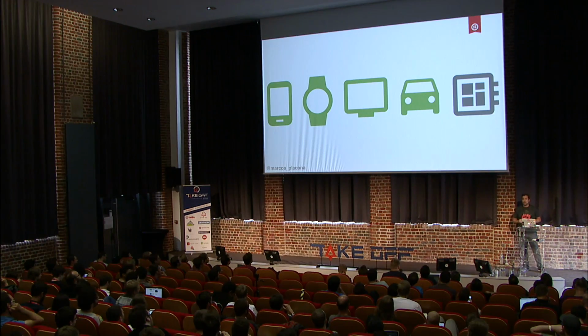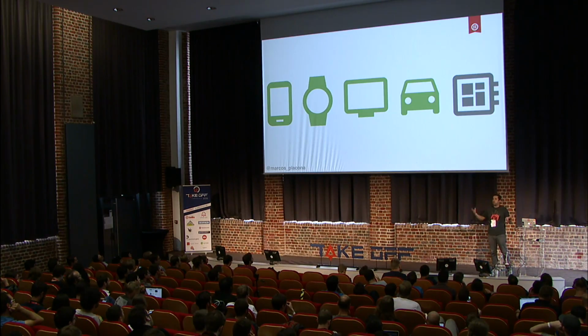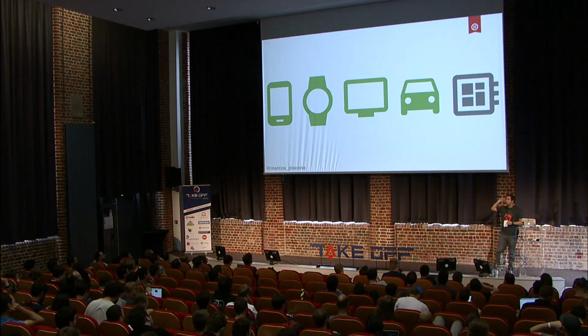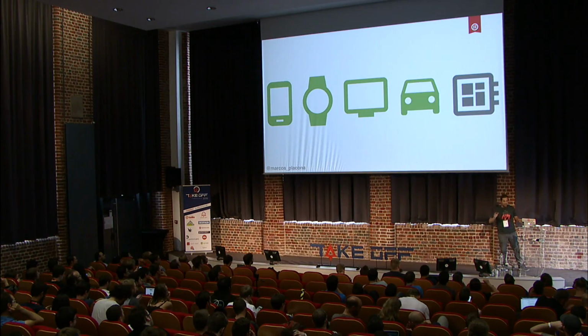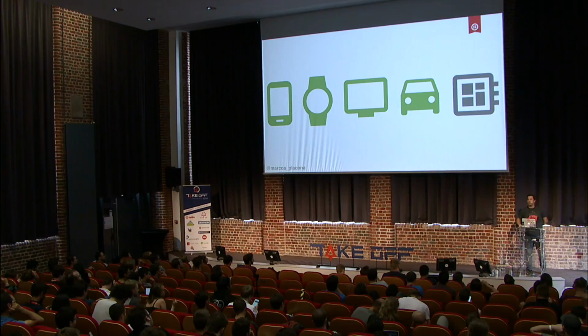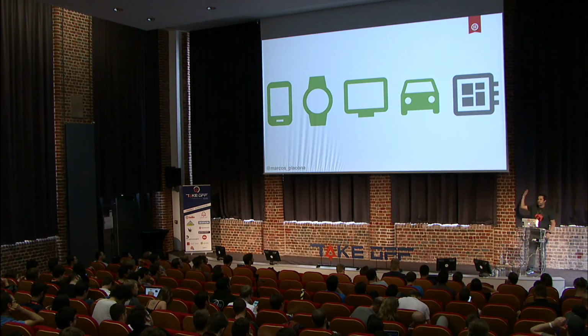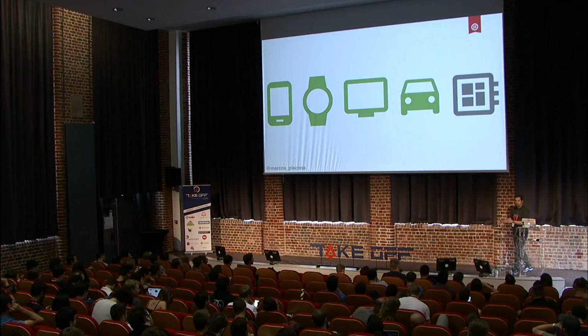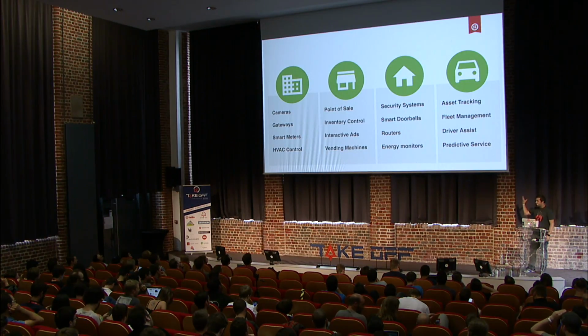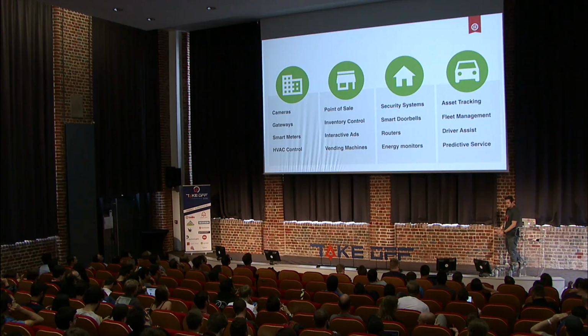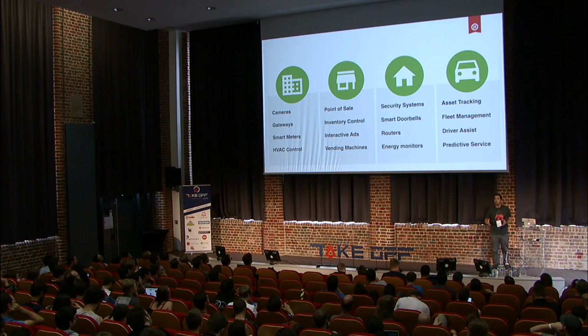Android Things is basically an extension of the Android ecosystem. So all of the things that you could do with Android before, like phones and watches and TVs and cars, you can now do with IoT. So you can now do them with things that aren't any of these things. You can do them with boards, you can take them out, and you can build stuff like this. You can build cameras, points of sale, security systems. It's basically taking the skills you already have with Android, if you have those skills, and being able to apply them to a field that maybe you've not been applying in the past.